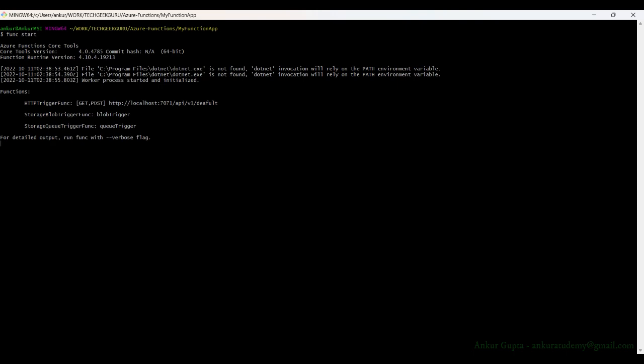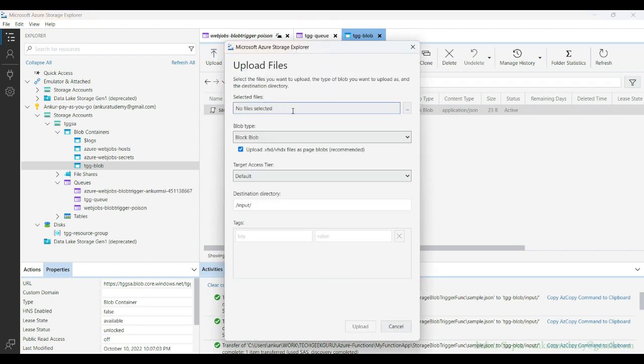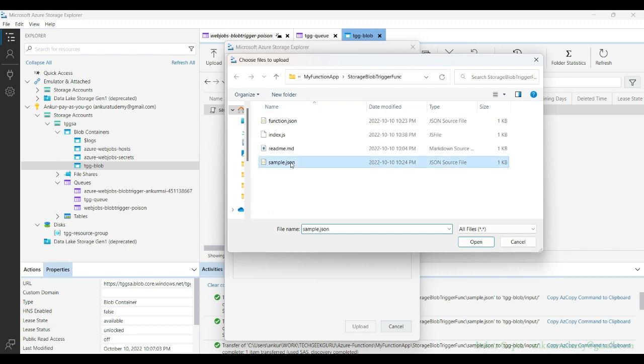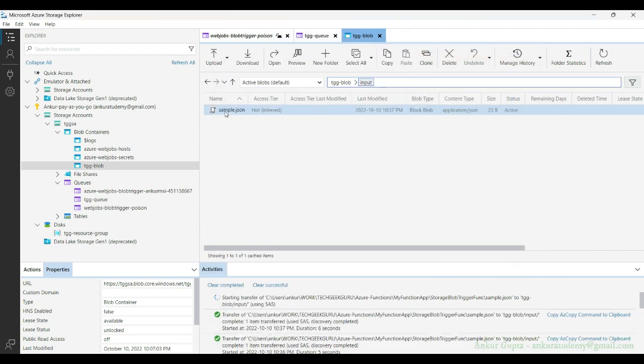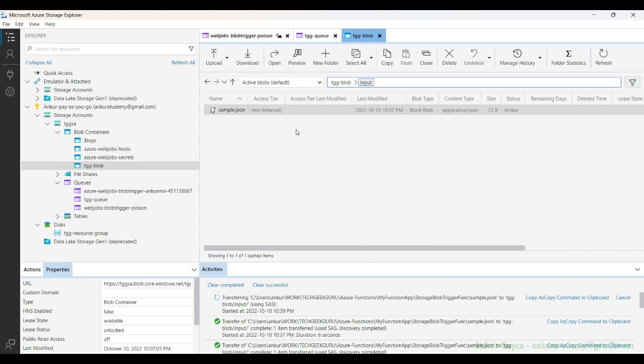So the function has started. I'll go back to my storage and upload the same file once again. You can upload the same file again and again. The storage will ask you to replace the file. Just apply to all the conflicts.